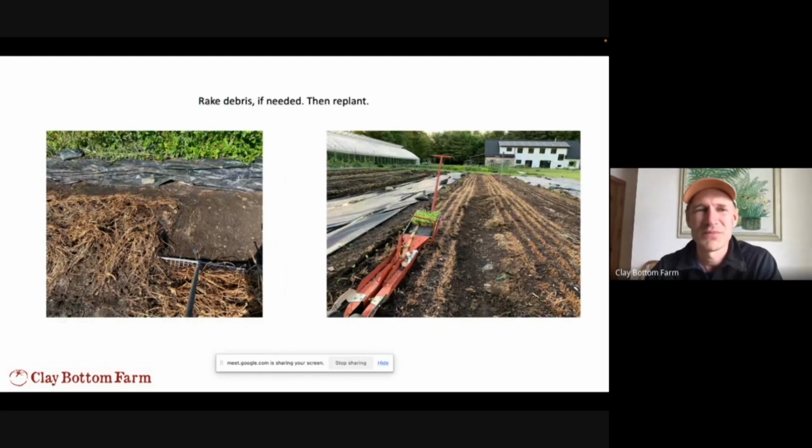In the summer, it takes 2 weeks maximum actually to kill most crops, sometimes less. And in the spring and fall, when you have cooler temperatures, it can take 3 or 4 weeks or longer. It just depends on the season. However, it's a very effective way at keeping nutrients on your farm and saving work. We don't have to pull out these old crops, don't even have to own a tractor for this process. And once we've raked a bit, we only rake as much as needed, and then we'll go ahead and replant.